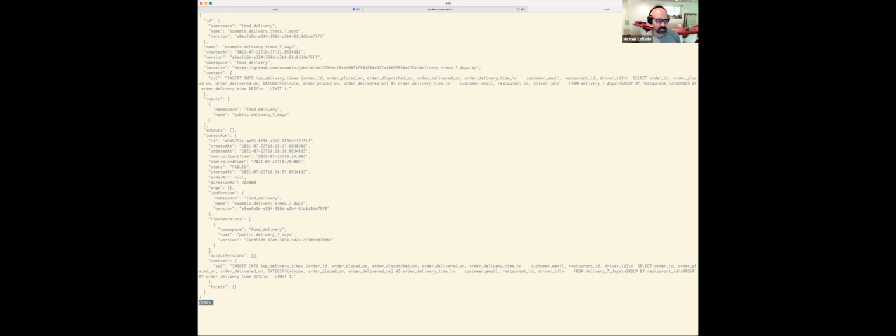Now if I want to see more about this job, I can hit the new job version API. This is very similar to the jobs API, except that we now have versions, and then we can specify the actual version ID here at the end. And if I just pipe this into JQ, we have a nice format.